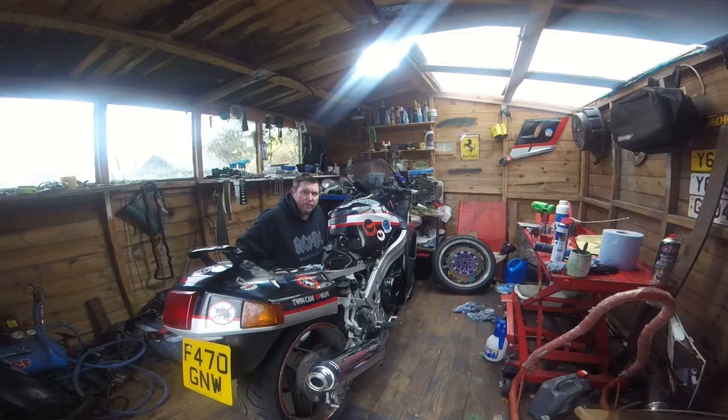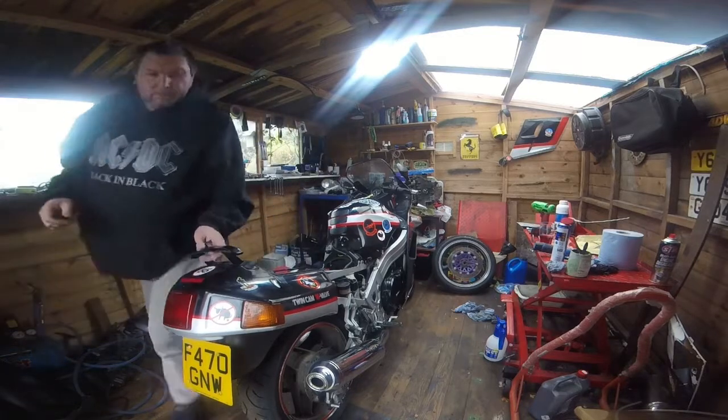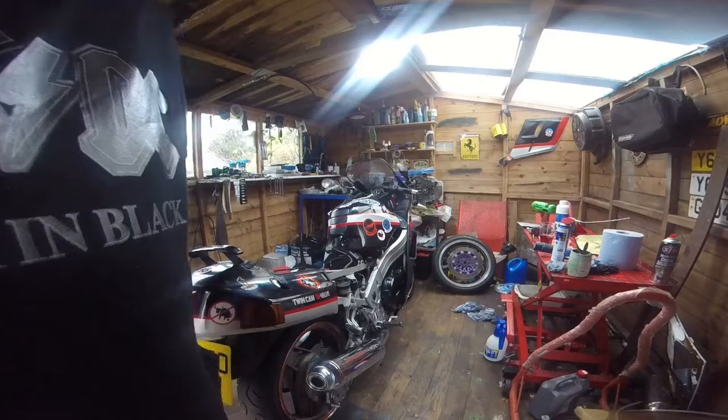Note to self, it helped to turn the fuel on. Right, I'm going to get my little booster pack, put that on the battery, and we'll go from there. So for the few minutes it's going to take me, I'm going to turn you off.